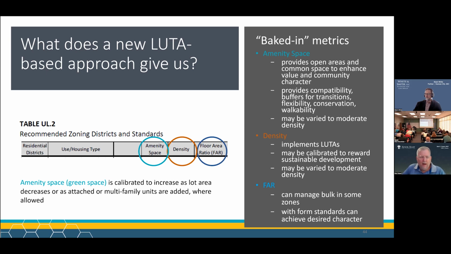Density, Marilyn introduced to you the whole idea of density. And another one you haven't heard about yet is floor area ratio, which is basically the square footage of a building as a ratio of the lot size. So 1.0 would be, you know, a 2-story building built on 50% of the lot, or a 1-story building built on 100% of the lot. So that is a way that we can control bulk on a lot to make sure that we're not overbuilding lots, and to ensure that relationships between lots and compatibility between different lots are the way we want them to be.